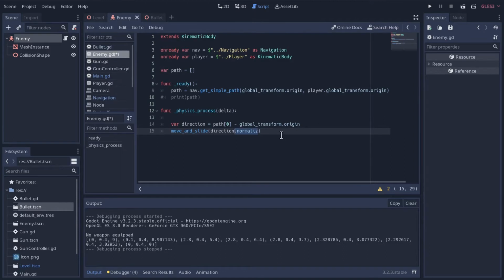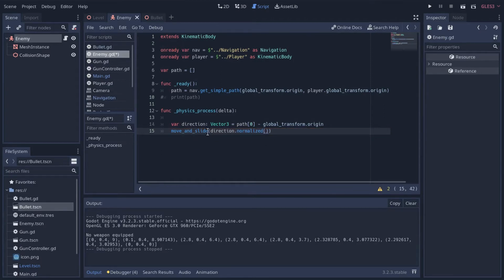So notice how it won't autocomplete normalize for me either. And that's kind of annoying, because I don't actually remember. Is it normalized? Is it normalize? Is it a variable, or is it a method? So let's tell the editor here that direction is a vector 3. And we can do that by, after we declare a variable, we can add a colon and just say Vector3. And that's saying direction is a Vector3, and we're going to set it equal to this. So now I hope if I go dot, I should be able to find the proper normalized. And yes, it's a method.